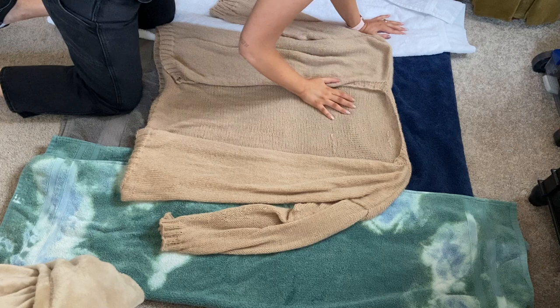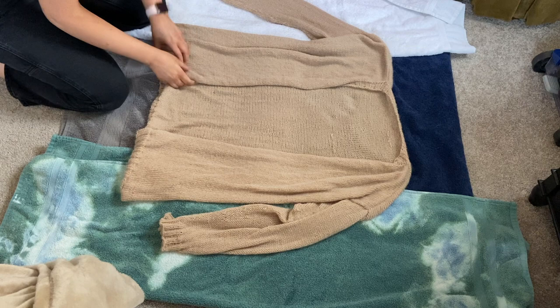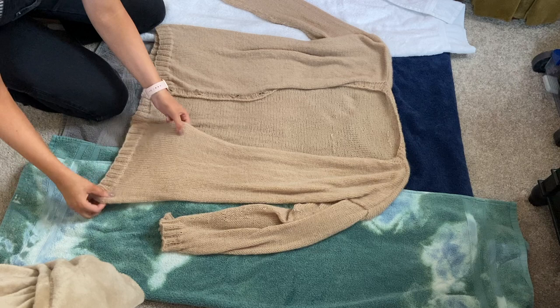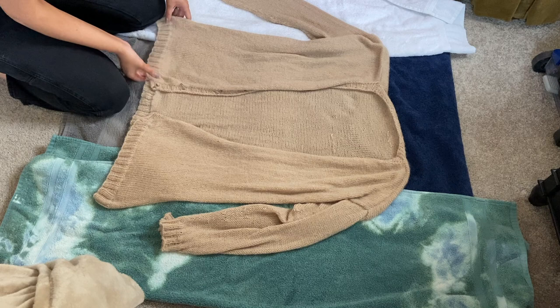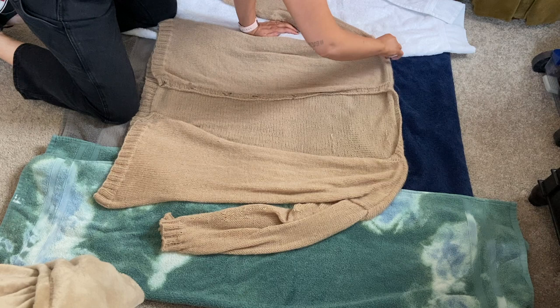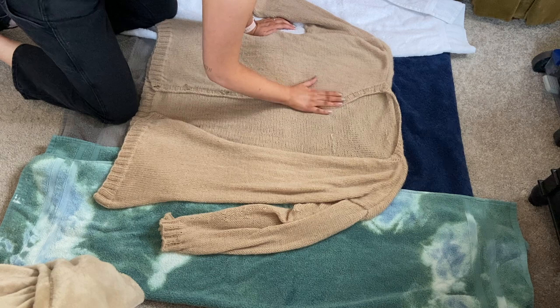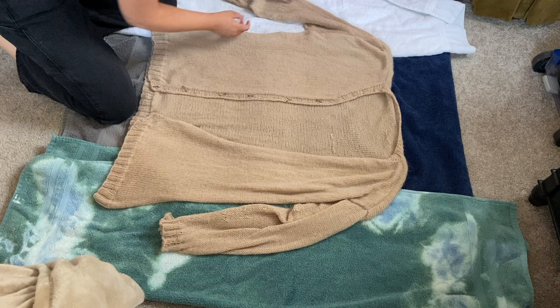So again, here I am just zhuzhing the blob, and it's now very flat. No longer a blob, but it is now flat. I think it took about 48 hours for the sucker to dry. I tried to squeeze out as much water as I could without wringing it, because I also didn't want too much water to be wrung out. I still want it to be pliable. So yeah, the next clip should be the finished garment with the buttons added on.